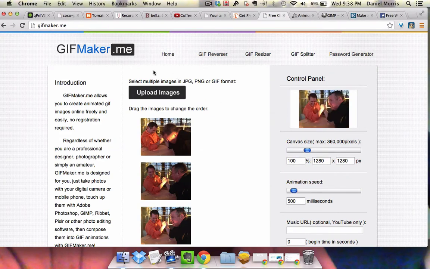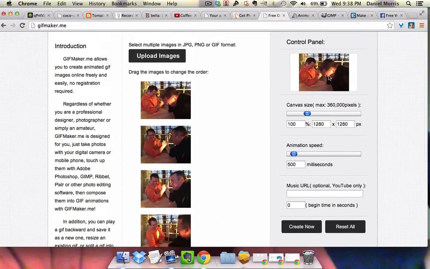Okay, so gifmaker.me, another very simple one. All I did was press the upload images button, and this one I actually uploaded them all at once, not one at a time. Loaded up all 5, and then instantly, I didn't have to press anything. Can you control the speed now? I believe you can. Oh, and you could add music.